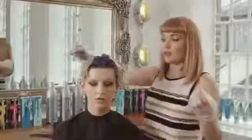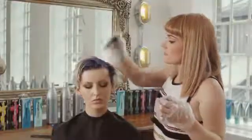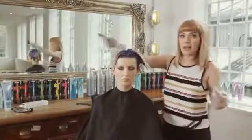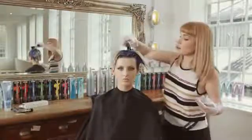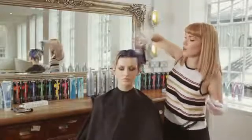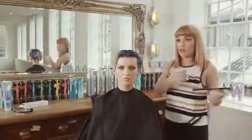So now I'm working into my 4 quarters, again just dividing about 1 inch section at a time. I'm just going to repeat that process in every quarter so you can see the amount of blonde that I've left out. It's always a good idea to rake through with your wide tooth comb, just so you're making sure that you've got an even amount of blend. And then we'll let that sit on the hair for about 20 minutes, and then we're going to apply the rest of the colour through the ends.